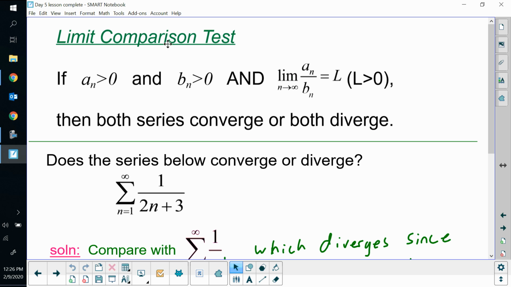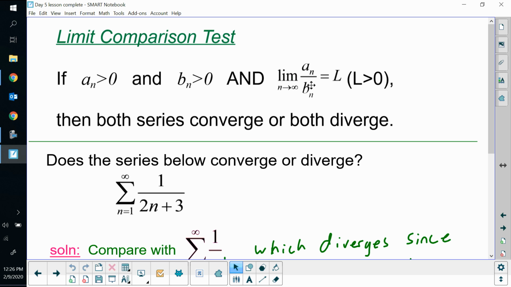So the thing we're going to use is the limit comparison test. So what the limit comparison test says, if you've got two series where the terms are positive, and when you divide them and take their limit as n goes to infinity, you get a finite positive number. So we're saying that L has to be greater than 0. Then we know both series will either converge or diverge. If we divide them and do the limit as n goes to infinity and we get that finite positive number, basically our unknown series does the same thing that the nice series will do.